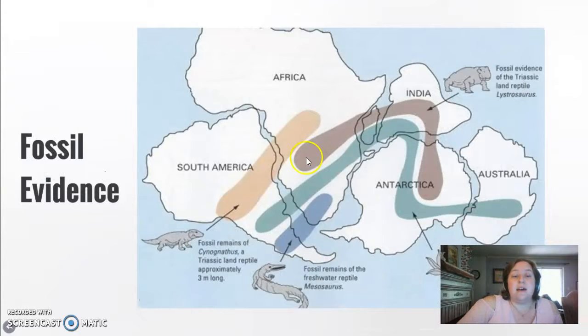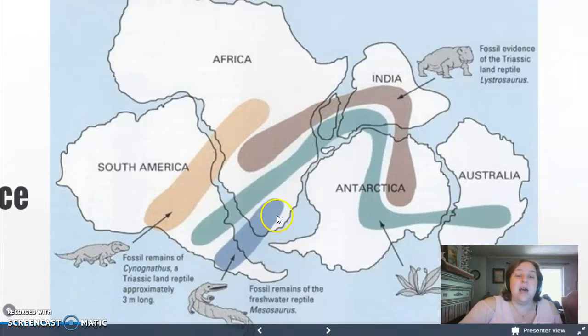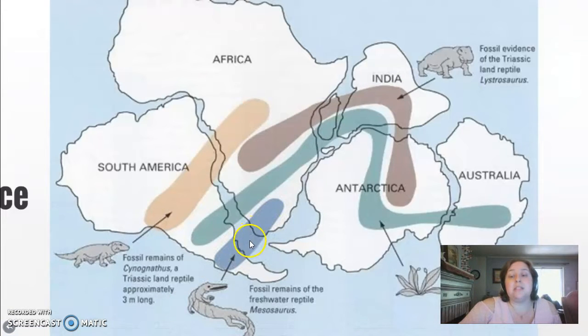He stated fossil evidence, so specifically the four main, if I click over here, it'll let me show you our Glossopteris right here. Our four main pieces of evidence, one was Cynognathus, and the Lystrosaurus. Both of these were late Triassic animals. They don't look like dinosaurs, but when we think about dinosaurs, we think about Tyrannosaurus rex and Stegosaurus, but these are actually later animals, kind of what we believe most likely evolved into mammals. And so we have our Cynognathus, Lystrosaurus, Mesosaurus, which was an aquatic organism, but it was freshwater.